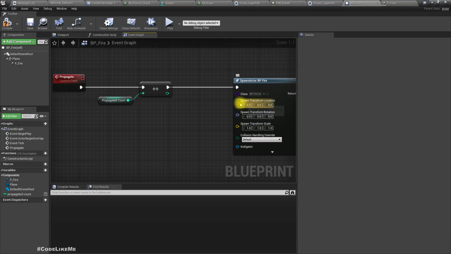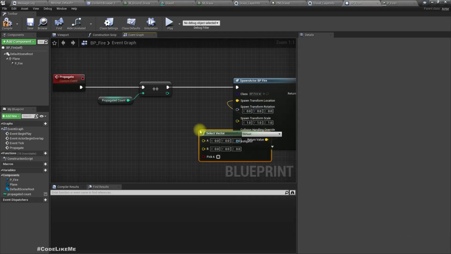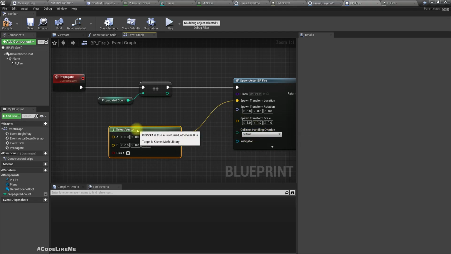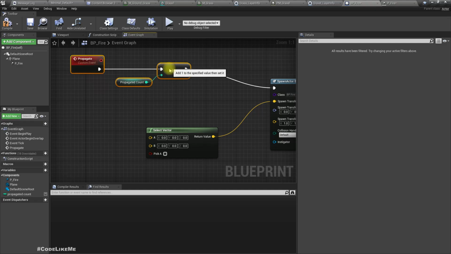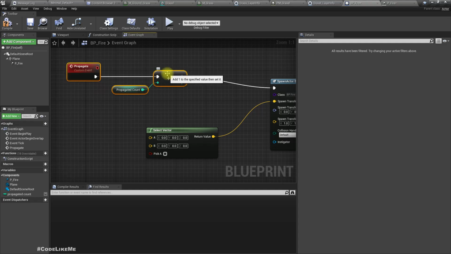So the location, let's select this based on, so basically it should be around this sector.